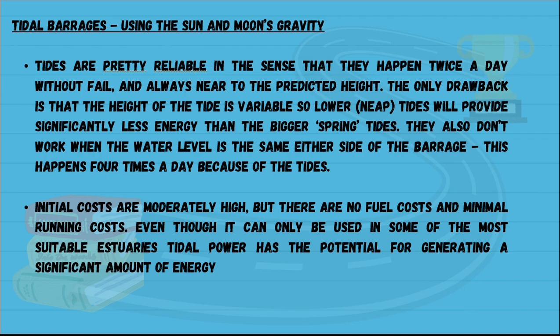They also don't work when the water level is the same either side of the barrage. This happens 4 times a day because of the tides. Initial costs are moderately high, but there are no fuel costs and minimal running costs. Even though it can only be used in some of the most suitable estuaries, tidal power has the potential for generating a significant amount of energy.